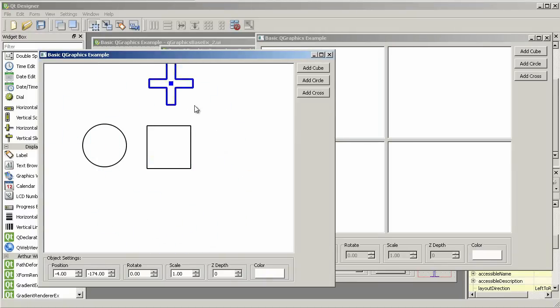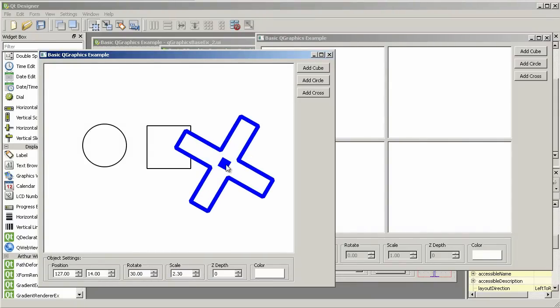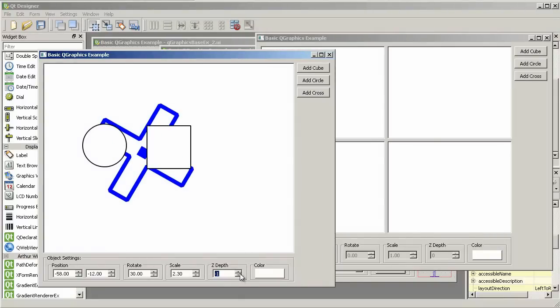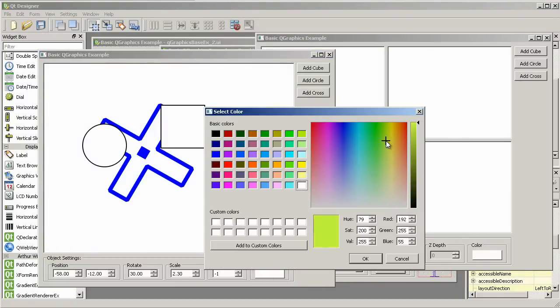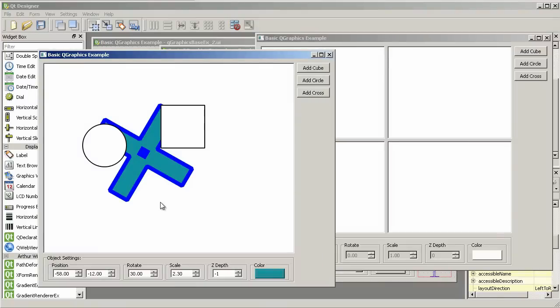So as far as if I move it around, it updates the UI. You can also update from here. You'll notice that negative takes it up and back, because you can think of this as sort of 0. This is the positive direction, going in this direction, to the right and down. Then we have rotate, of course scale, and then we can mess around with some Z-depth stuff. So it pops everything else to the front. Oh, and I'm going to say color. So I'm going to make this a light blue. Maybe a little bit darker. That's a blue.